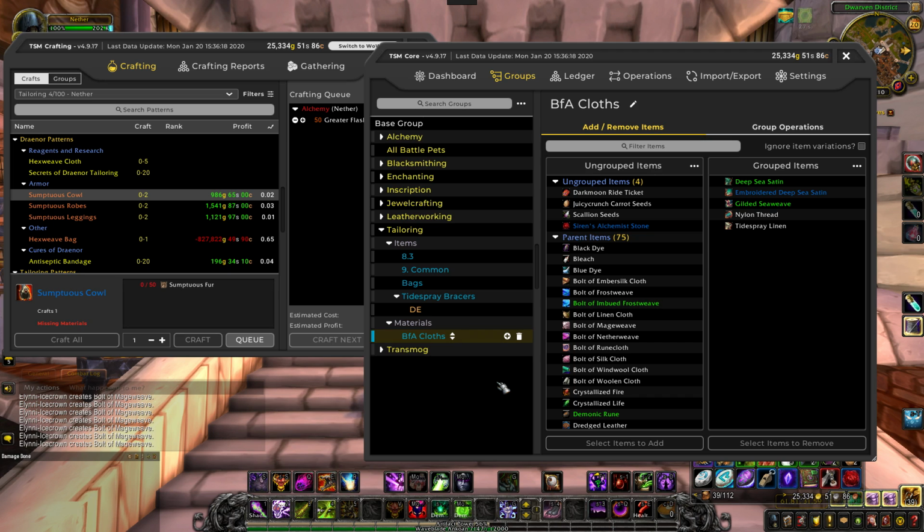Let's say you scan because you make bags or something for every expansion, say like Frostweave bags and then Netherweave bags and stuff like that. You can make more groups. Just me personally right now, I only really craft multiples of the current expansion material or crafts, and I only really care about the current expansion materials. So that is why they have their own group. And I do this for every single profession, so you can pretty much just carry this logic throughout all of the other professions.